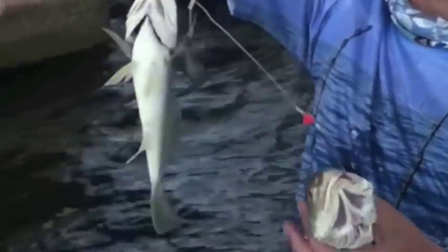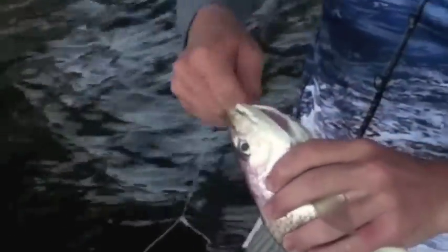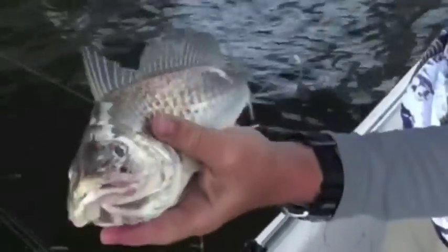Croaker Mamma Jamma. Croaker time. We've got two giant. This is about a 1-pound croaker. Croaker at its finest right here. I think it's giant. Look at that. Oh yeah, croaker time.